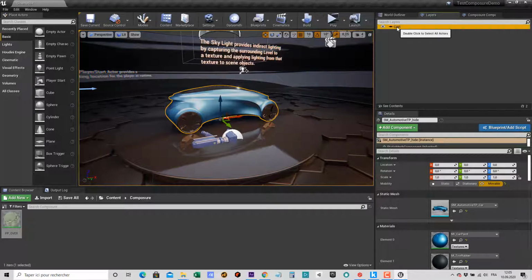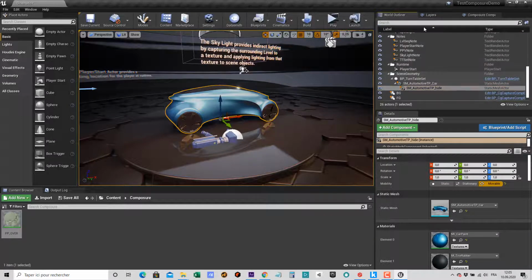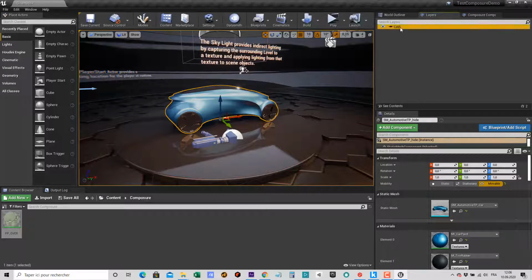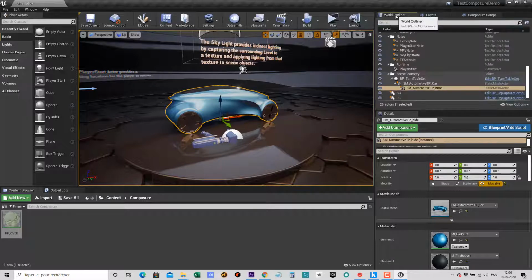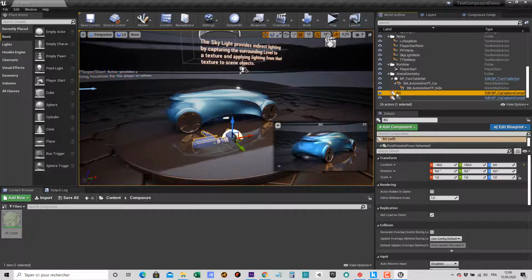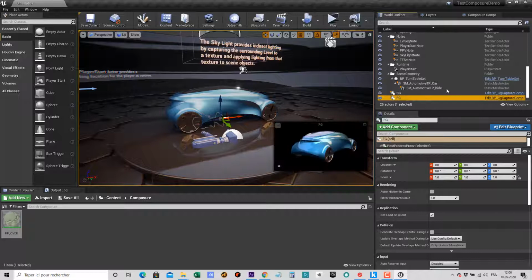And now we just need to go to the layer. If you see now, when I duplicate the car, because it was already on the layer, it puts the duplicate also on the layer. So you just need to select the car, go to the layer, right click, and remove selector after. So now if you go to the backgrounds, you have the duplicate car, and here we have only the car.